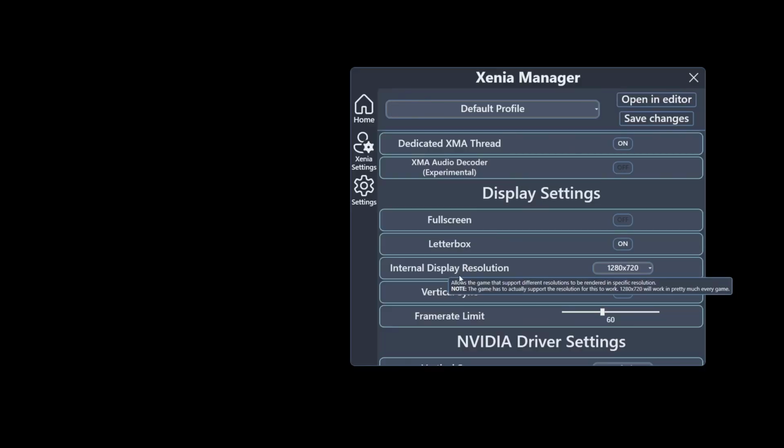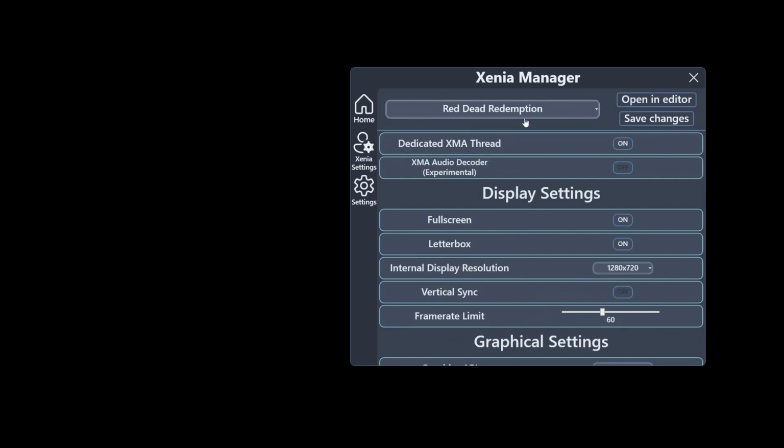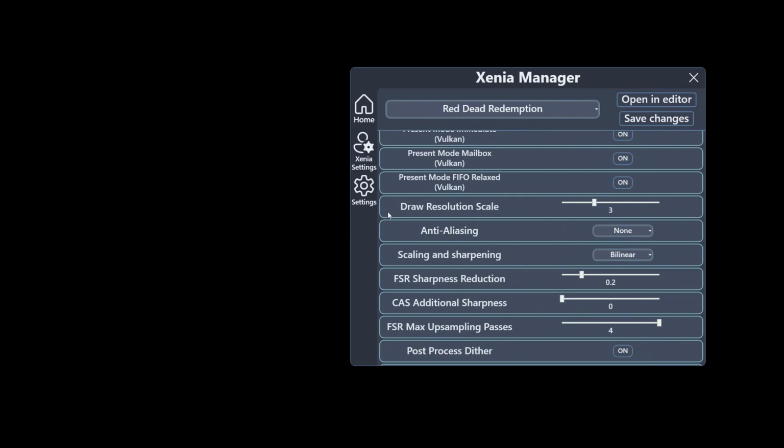We are now in the Xenia Manager again. We're looking at our Red Dead Redemption settings because there's one big thing that I talked about a little bit, but I haven't shown you how to do yet. It's draw resolution scale. It's an integer pixel width scale. It scales the resolution of the game. And they lay out examples for us, which is nice. So they're assuming our default is 720p, which it is. So if you do it at 2, it does double the resolution from 720 to 1440. And then 3 goes all the way up to 4K.